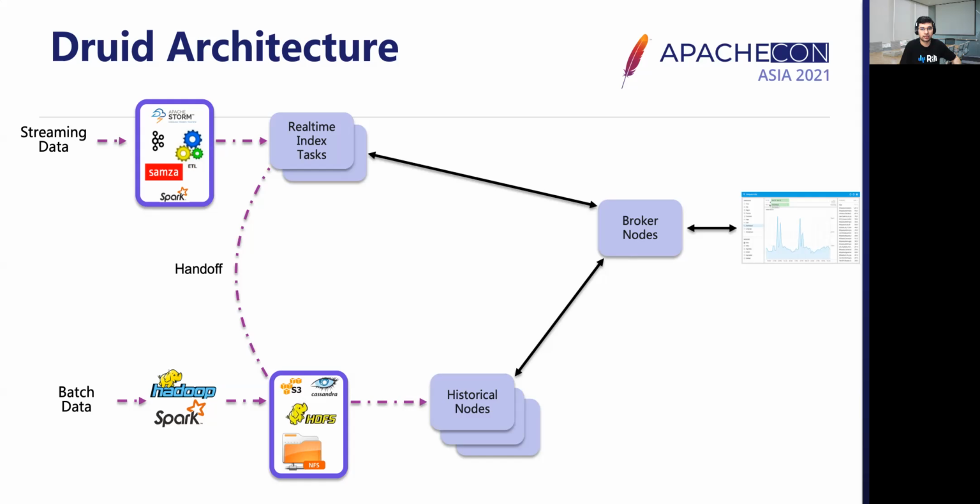Now let's discuss another case, when you are not having streaming data. In most cases, the data is delivered on a daily basis or on an hourly basis. If you want to ingest batch data into Druid, you can also do that by batch ingestion. A batch job can be done on either a Hadoop cluster, or you can use Spark to run your batch job, or you can also use Druid native batch ingestion tasks, which convert your data into time partitioned segments and persist those partitions directly into the deep storage. From deep storage, those partitions are then loaded onto the historical nodes.